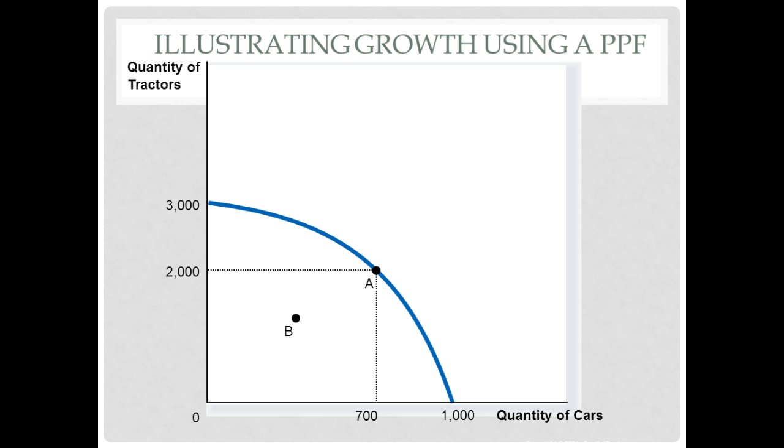Now, from a macro point of view, think of it this way. Think of point A as being at full employment, meaning we are using all of our resources as best as we possibly can. If we're at point B, we are essentially in a recession, meaning that there are lots of resources we're not using that we should be using. Now, we also learned earlier this year that a point like, for example, point C is currently not possible for us to reach. This is where the idea of economic growth comes in.